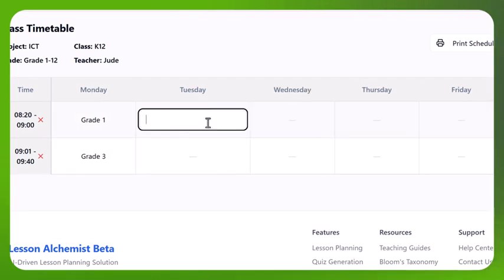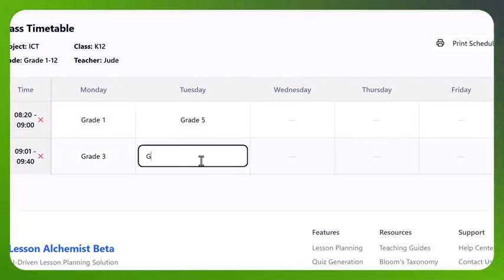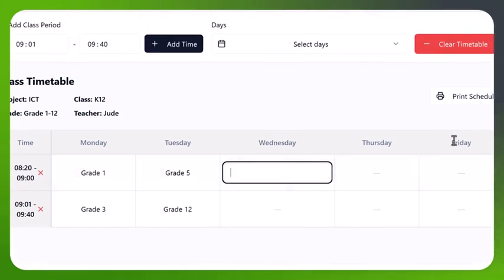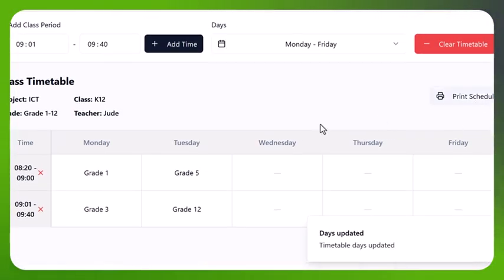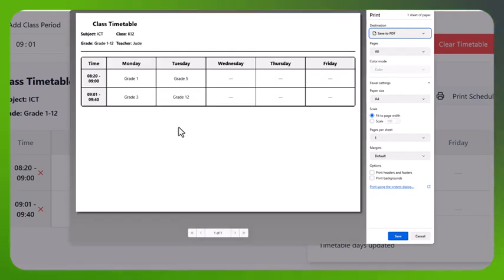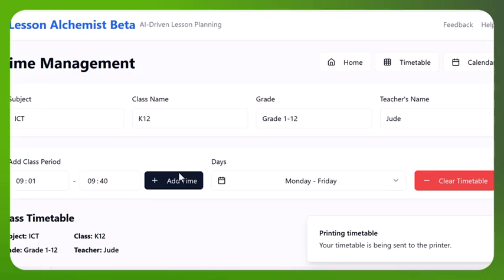So you can just put all the grades you have, grade 5, grade 12. So you just go in like that. When you are done, you can delete it, add more, or you put your days Monday to Friday. You have Saturdays there. When you're done, you can just print your schedule, and you have your timetable ready for the term. So this is your term tool that you can start using.